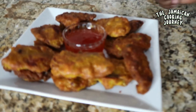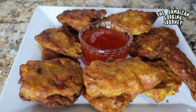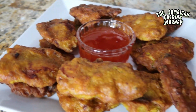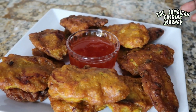There you have it, family, all done and dusted. From my Jamaican kitchen to your family table, to your plate, and most of all to your stomach. It is curried saltfish fritters done just for you. Make an array of them, drain them on paper towel, put a little dipping sauce. I've just used a little Thai sweet chili. You can use your dipping sauce of choice.